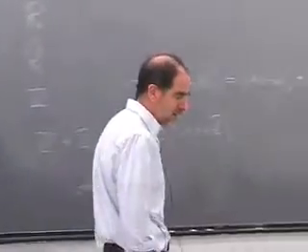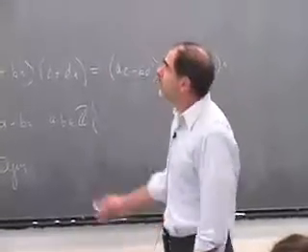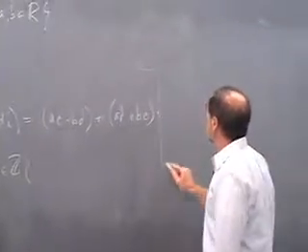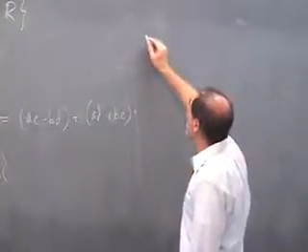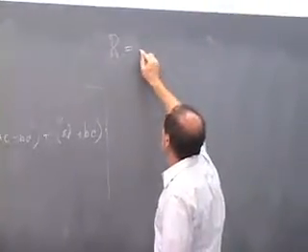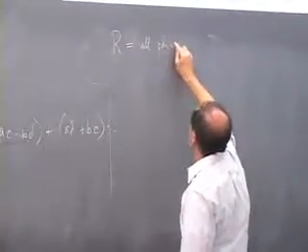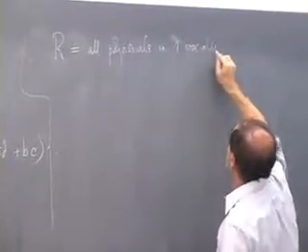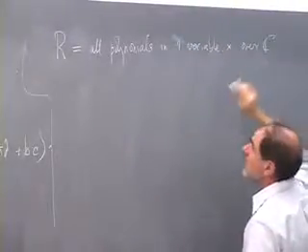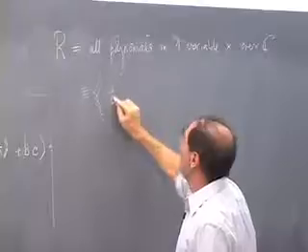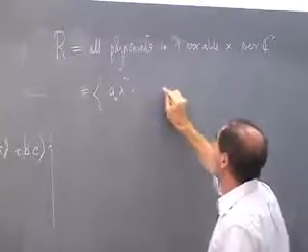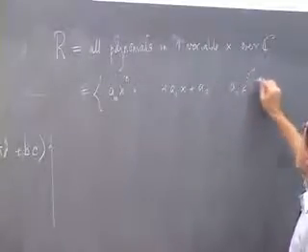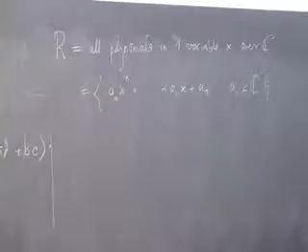We'll see some other examples. How about examples of a ring that isn't a subring of the complex numbers? Well, we could do the following. We could take polynomials over the complex numbers. So we could let R be all polynomials in one variable x over C. Those consist of all things of the form a_n x^n + ... + a_1 x + a_0, such that the a_i are complex numbers, and we don't bound the degree of the polynomial.